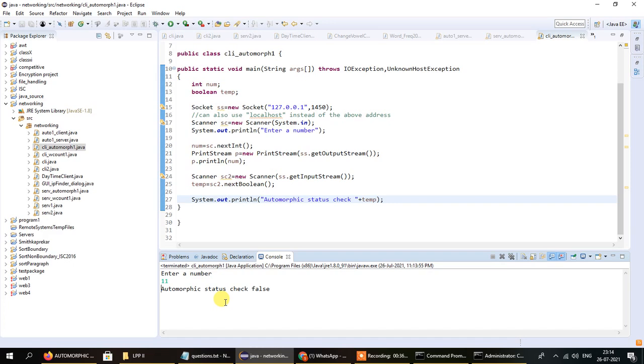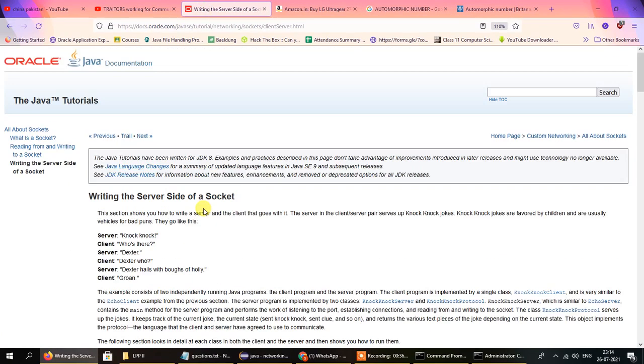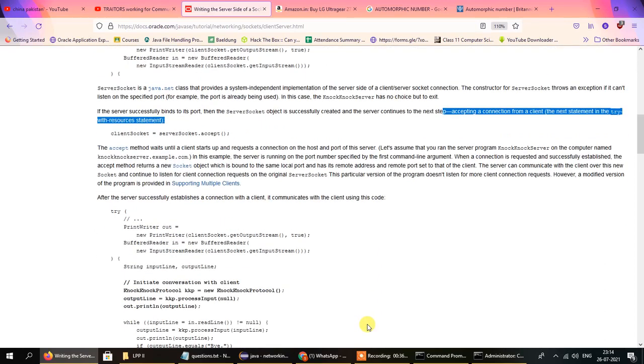I hope this demonstration has cleared things up for you, and if you need to study the process of using sockets to communicate from the client to the server and vice versa, you can study the primer on socket programming that is available on Oracle's website, because it explains everything in much more detail than I can possibly describe in a short tutorial video. If you want to learn more about socket programming, you can definitely consult this particular website.